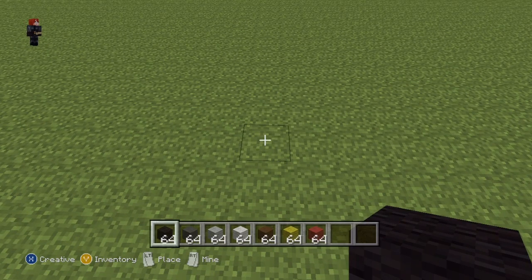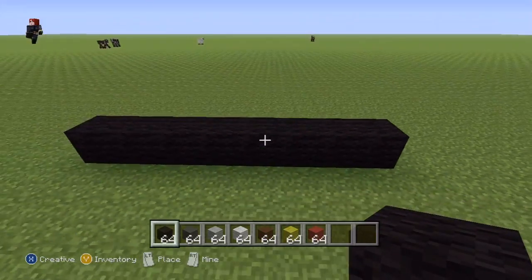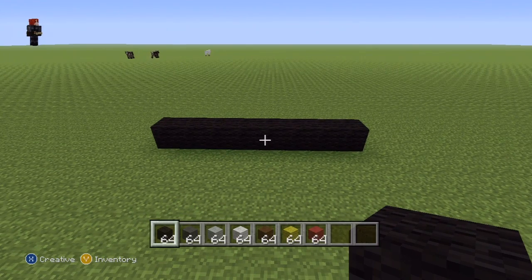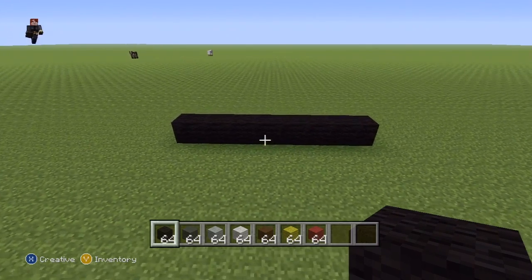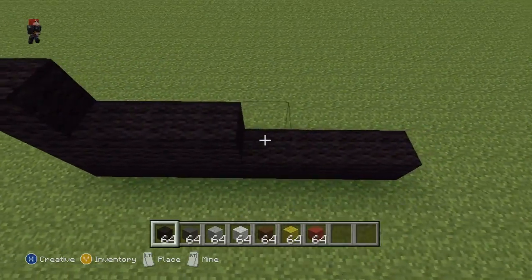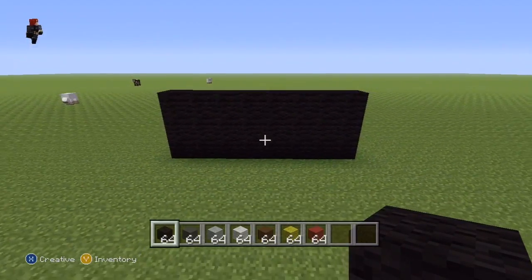You're going to want to start out with 8 black wool blocks in a row on the floor. So 1, 2, 3, 4, 5, 6, 7, 8. And that is going to be the foundation of our Black Widow. Okay. So once you've done your row of 8, you're going to want to stack 2 more rows of 8 on top, with your black of course, giving you 3 rows of 8 black wool.